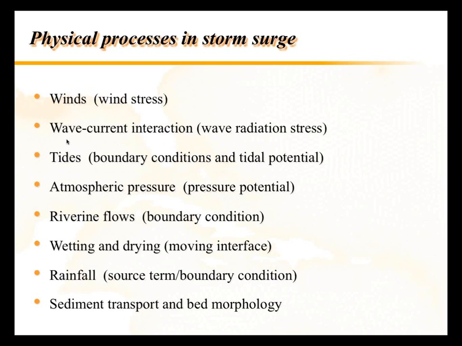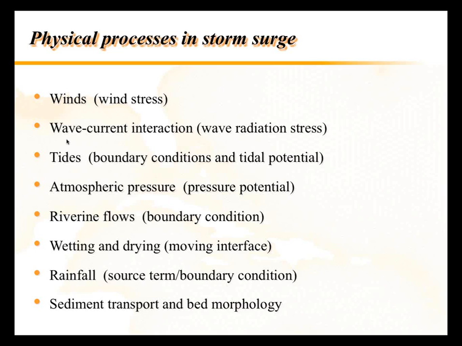So what are the physical processes in storm surge? Well, of course, the predominant process is wind. And for us, that's a one-way coupling. We get wind data from other sources. In forecast mode, we use a dynamic Holland wind model. In hindcast mode, we usually obtain winds from a number of sources. NOAA, there's some private companies that generate winds after the fact. These are data assimilated winds. So that feeds into our model as a wind stress.